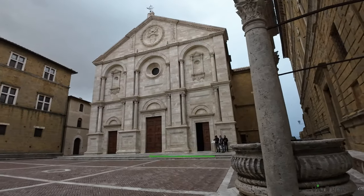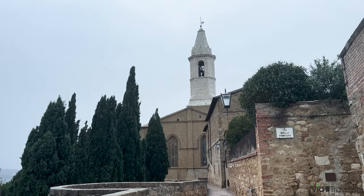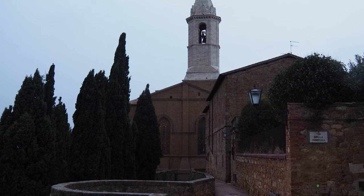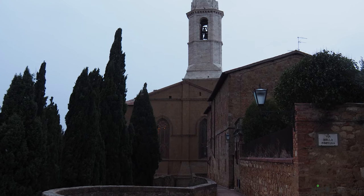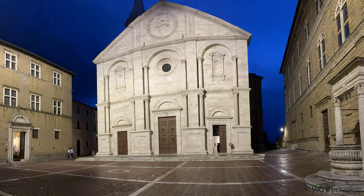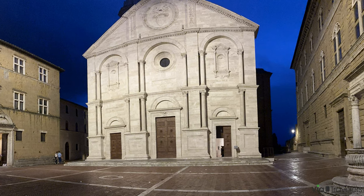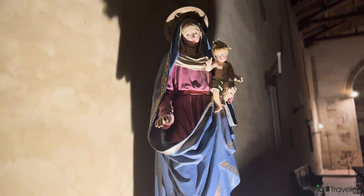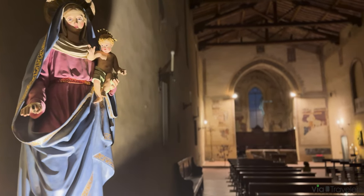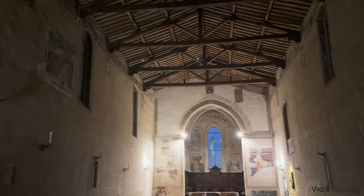The Cathedral of Pienza, just known as the Duomo, is a masterpiece blending delicacy and grandeur, also on the piazza. As far as cathedrals go, it's pretty dinky, but while small, its impressiveness lies in the intricate details and its unique design. This too is a very early renaissance design with a gleaming façade that lights up the square. Inside the cathedral, and particularly the bell tower, you might notice a particularly late medieval German flavour to the design. Not only that, but this place also holds a small collection of beautiful Sienese paintings.